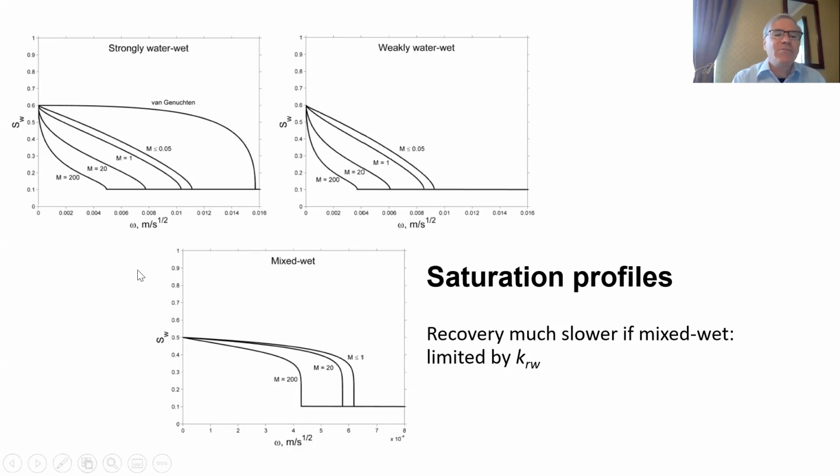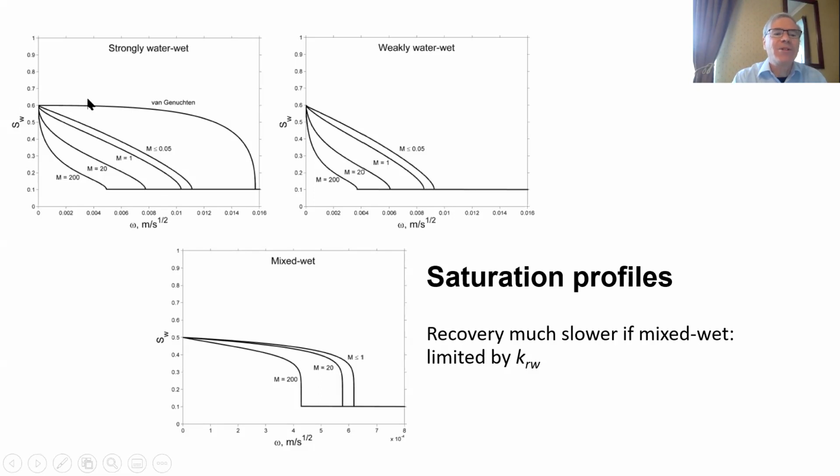These saturation profiles are now a function of this omega or W, x over root t. But again, a bit like the velocity plots, don't get yourself in a muddle about x over root t. For a given time, a snapshot, you know root t, so it's just saturation against x. It's just that the saturation profile propagates not linearly with time, but as the square root of time, because it's a diffusive process.